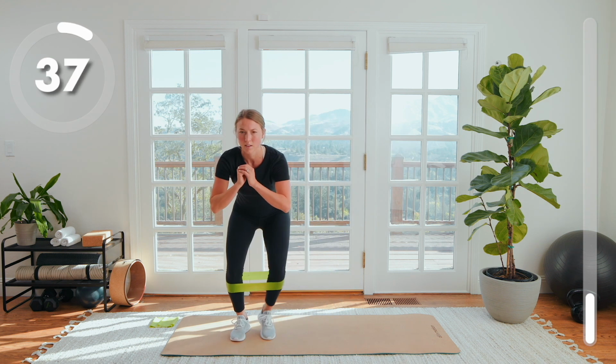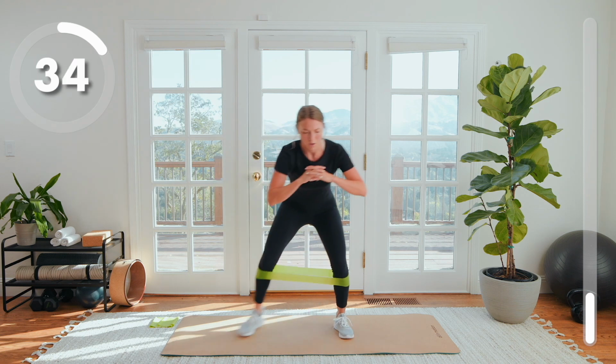Keep your knees bent and your spine lengthened. Stay low and avoid dipping the lower back.